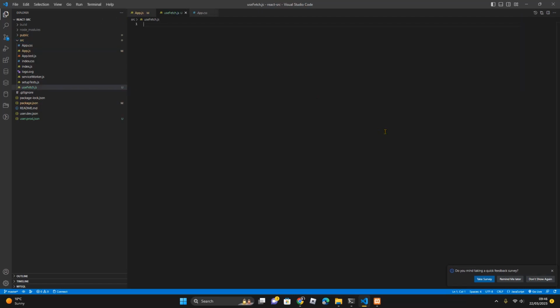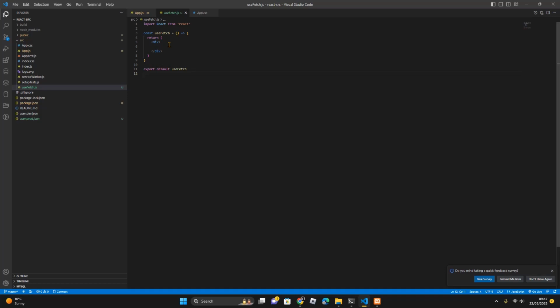In this one, first, if you type RAFCE and then press enter, you'll get your default React file, which is from the arrow function. Right, so in here, we need to fetch the data from the URL.